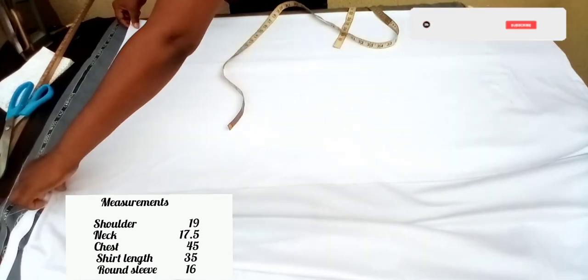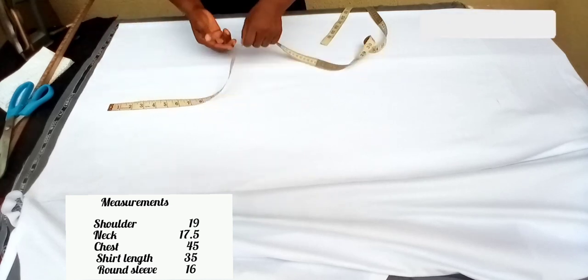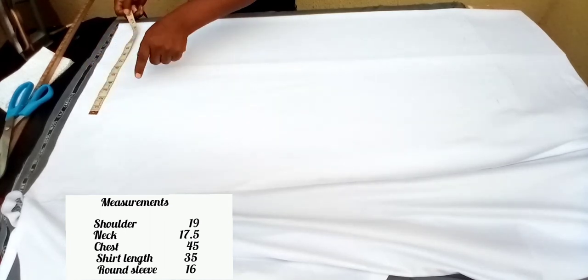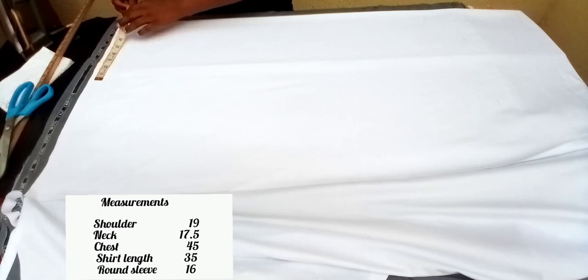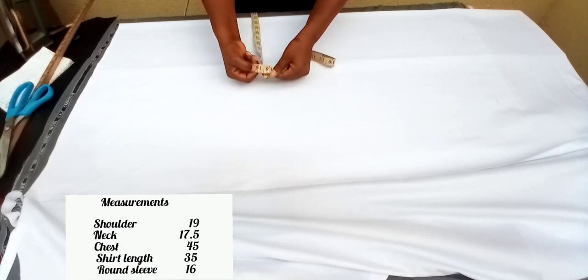The next thing is the shoulder. Shoulder is 19. Shoulder is always divided into 2. 19 divided into 2, you have 9.5. There's something I want to explain here. You know this is danshiki. The sleeve is always connected to this shoulder.